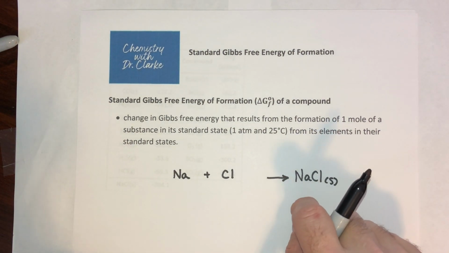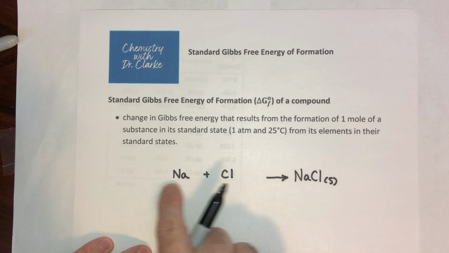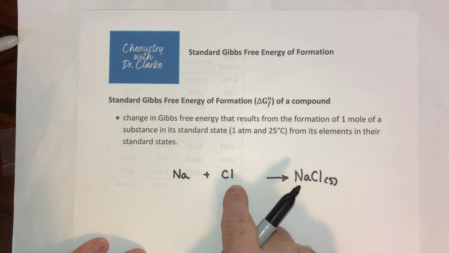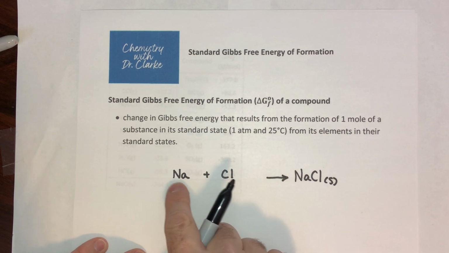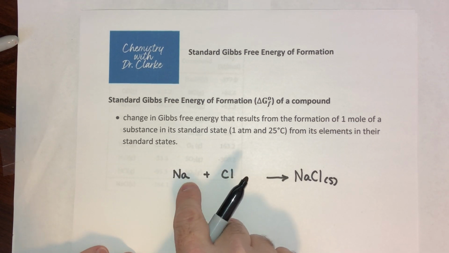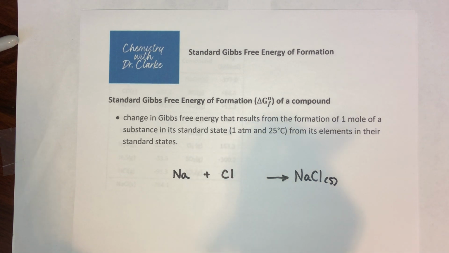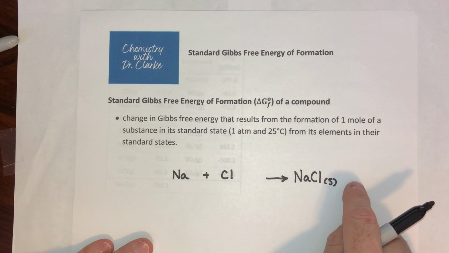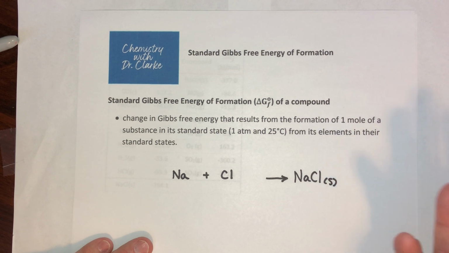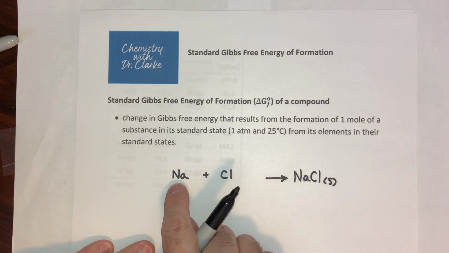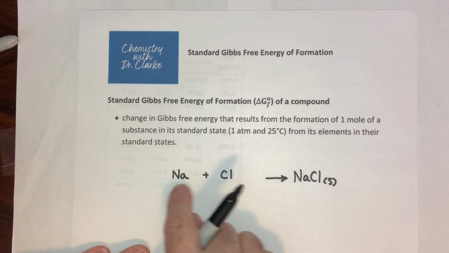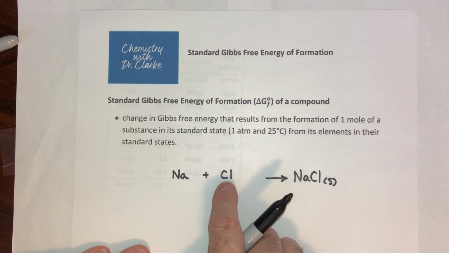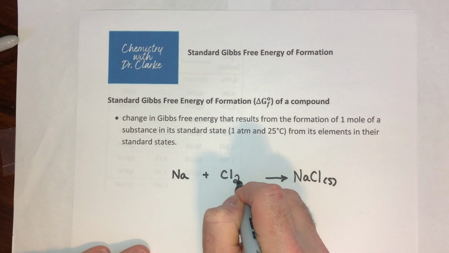Now, the two questions that you have to ask yourself: what is the state? Are they going to be solids, liquids, or gases? And do they come alone? Like, is this sodium just the sodium, like 1? Or is it one of the diatomic elements? Because there are a few elements that do like to come in pairs, like O2, N2, Cl2. So when you're doing this formation reaction, you do have to decide if it's going to be a diatomic element or just by itself. So if you look at sodium on your periodic table, sodium does like to come alone, so it's sodium with 1. But like I say, the chlorine does like to come in pairs, so it's going to be a Cl2.